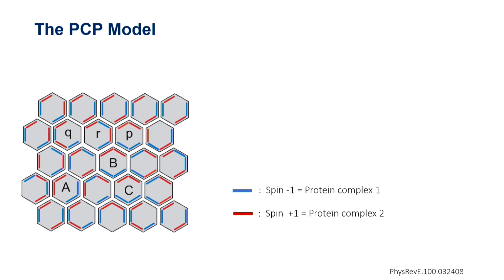So what we want is that ideally in the equilibrium state, these protein complexes inside a cell should segregate. Yes, in B, if you see, they are segregated on the opposite sides, right? Then the second important thing is that between the neighbors, blue and red should be on the same edge, because between neighbors they like the opposite thing. So here I have blue in this Q cell, B also has red, this R cell has blue, this is red, and this one is empty. You can consider it 0 spin, it also has 0 spin, so matching. This is 0, this is 0, this is blue, this is red, this is blue, this is red. This is the ideal condition. This is the equilibrium that you see in your data, right?